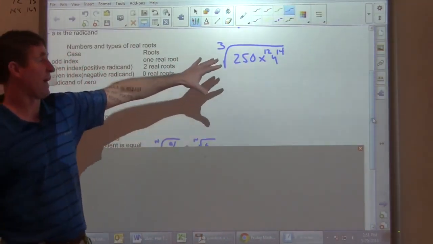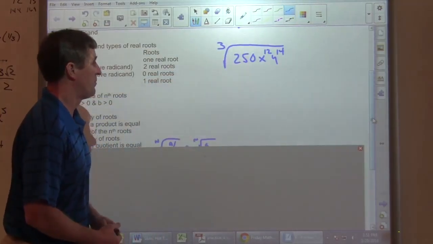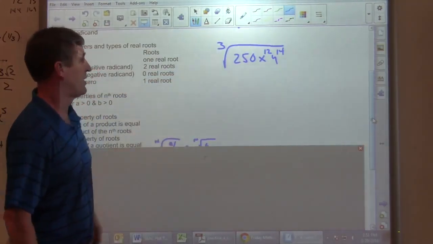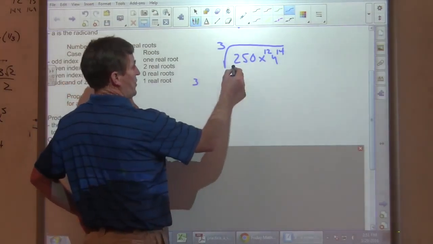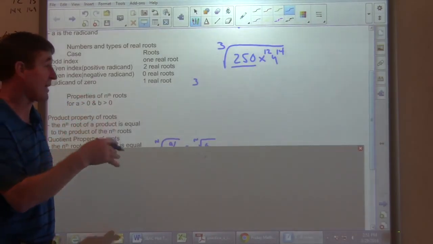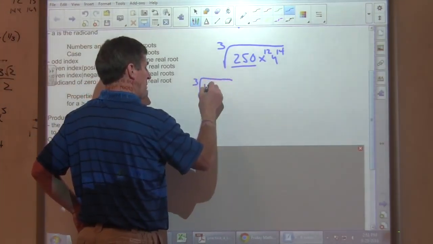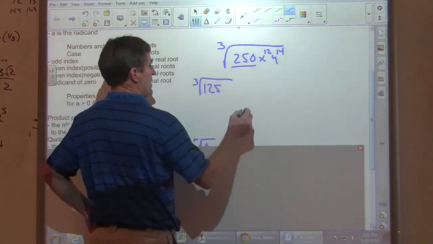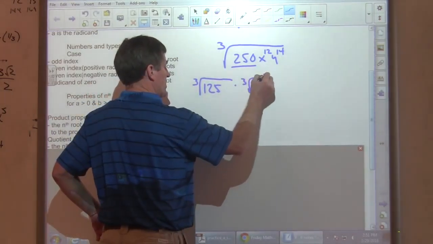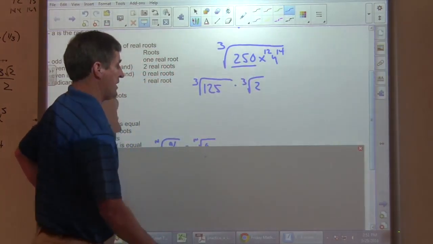So there's lots of ways you can do this. I'll show you basically 3 ways that the book would have you do it, or that I do it. The book would have you break it up into parts. And so we take the cube root, and then what you want to do is break this number up into things you can take the cube root of. So if you look back at that chart, we can take the cube root of 125. So I could break that into 125 times the cube root of 2, because 125 times 2 is 250.